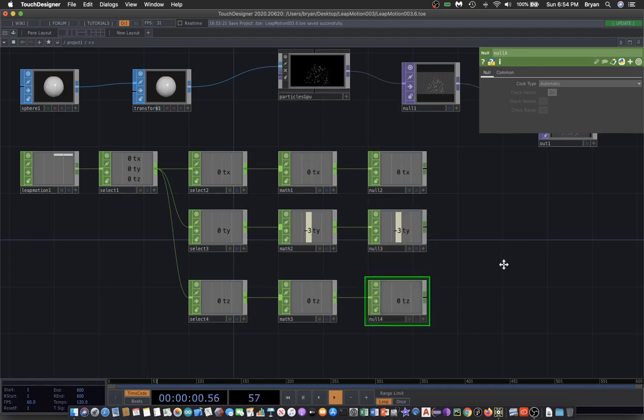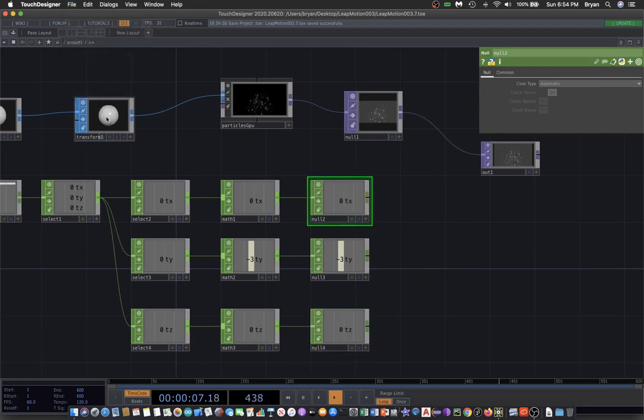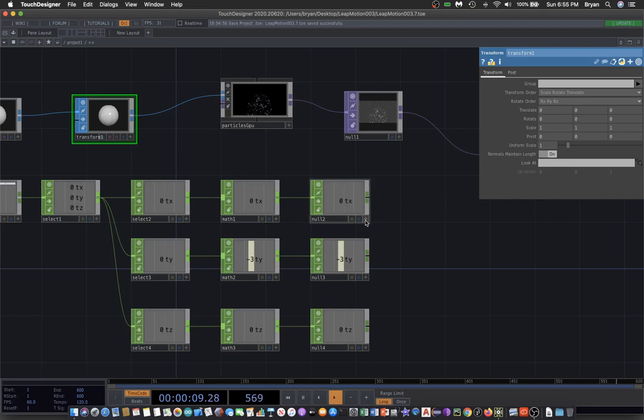Okay, so the last step is to relate this to the transform over here. We turn on the export active for the tx, ty, tz in the null, and then drag individually for tx, then ty, and then finally tz.